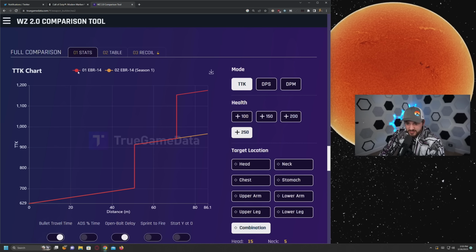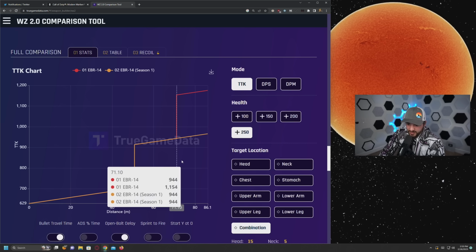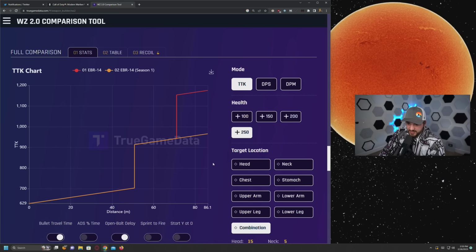But looking at the actual changes here, EBR for Season 2 is the red, and then orange is Season 1. So out at range, everywhere else it's the same, but out past 71 meters, there's an extra shot to kill now for the EBR in Season 2, and that's because they reduced that damage at longer ranges.